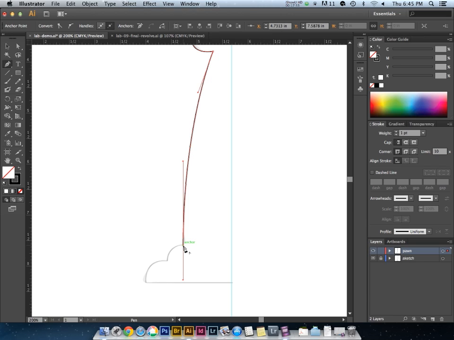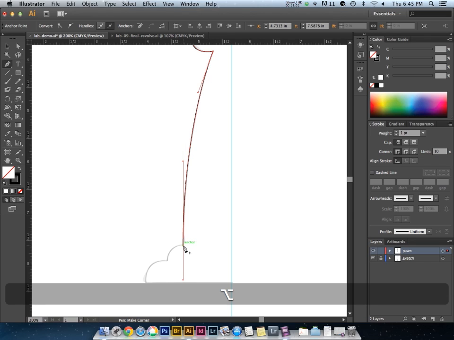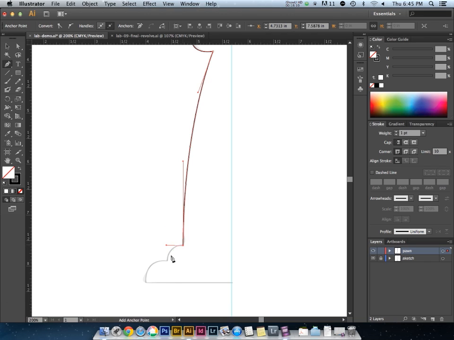Okay, so with this next section here, I'm going to take the Option key, hold it down like we did earlier. I'm going to click on that anchor point and change the direction of the next curve that's coming. And I did that by dragging the handle in a different direction. So now when I click in that corner again, you can see, oh, I was pretty close actually. Just by eyeballing it, I was able to get that line to follow my original curve pretty well.